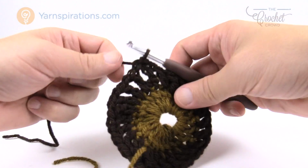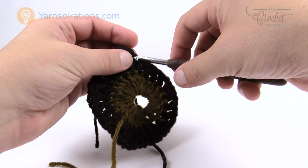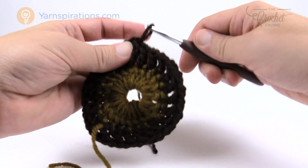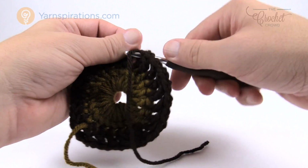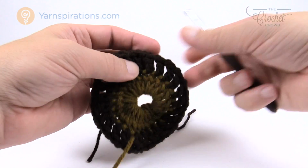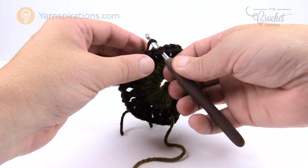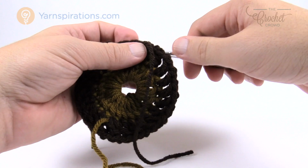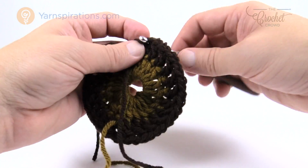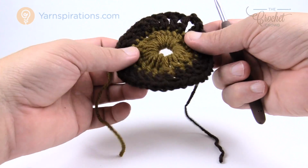Do the same concept of weaving it in and out, this one going about 1 inch or so, probably about 2 inches in this case, just in and out of the stitch work on top, and then that'll get stuck underneath in the next round that we do. The more times you can do that in a pattern, the less times you have to pull out your darning needle. But unfortunately, in the next 2 rounds, or actually we have to do 2 rounds of the same color, you're going to have to use your darning needle to finish off the final end, and that's just because you want it to have a good clean line.